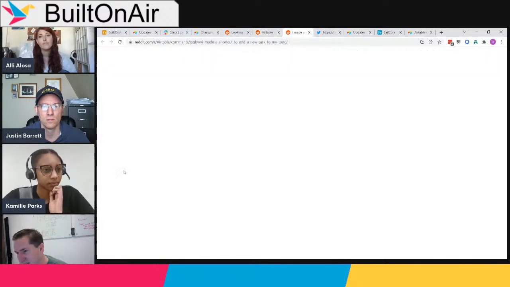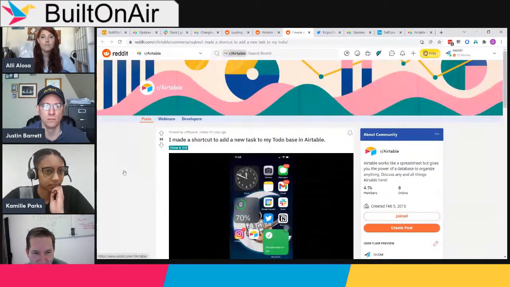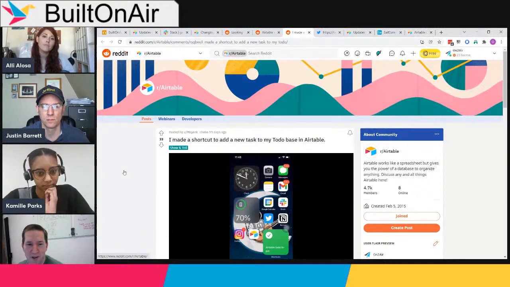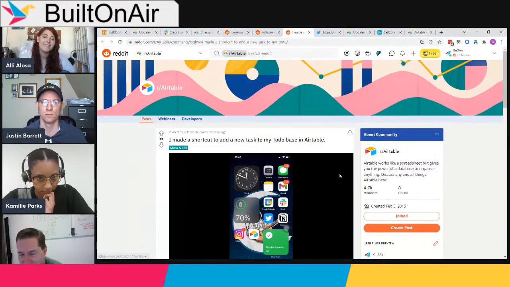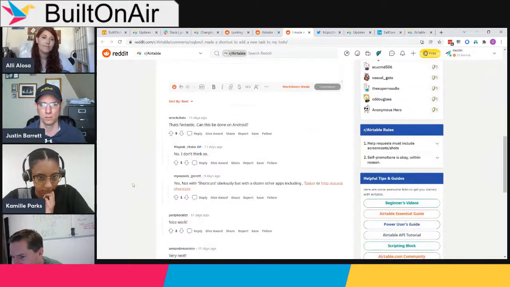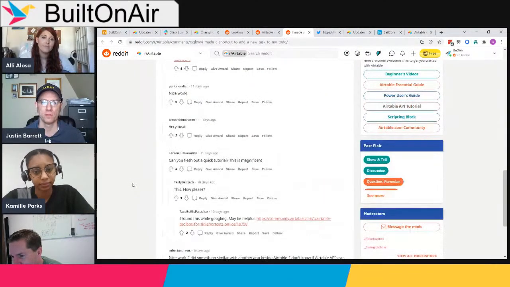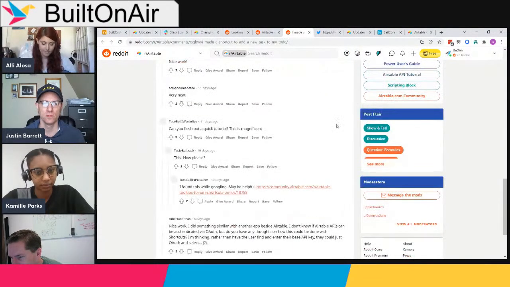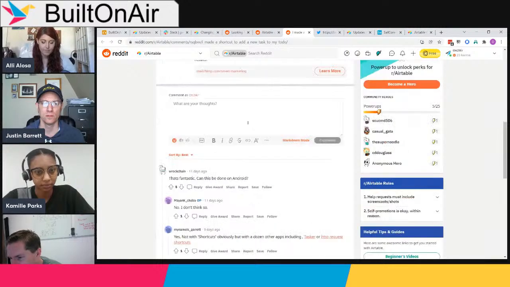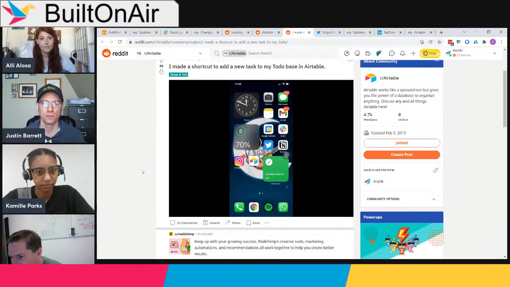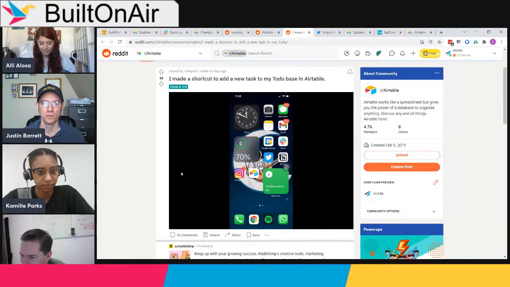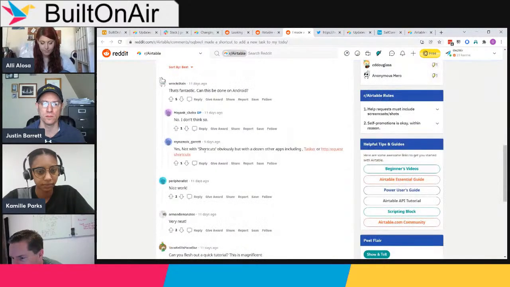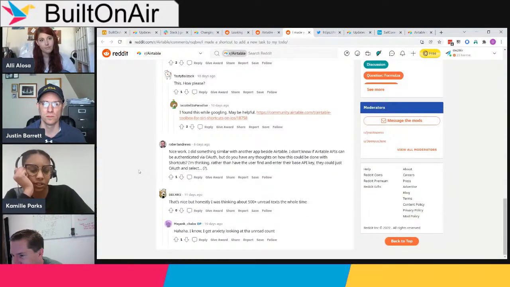All right, this is a kind of cool show and tell. For everybody on an iPhone wanting to know how to automate tasks, iPhone has a built-in app that allows you to do that. You can watch this video or animated GIF that goes through how you can automate tasks that will populate your Airtable form using the shortcuts. So, a nice little tell there.